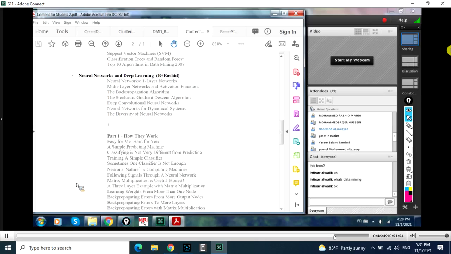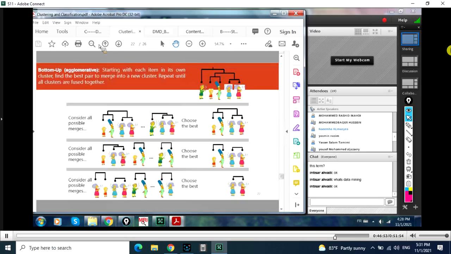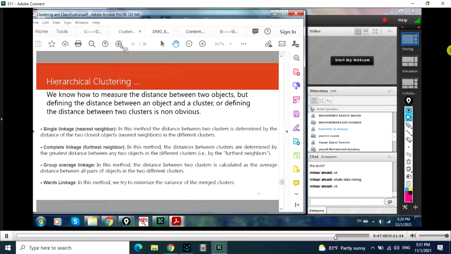Group average: in this method, the distance between two clusters is calculated as the average distance between all pairs of objects. It means that we calculate the distance between two objects and then finally average it.